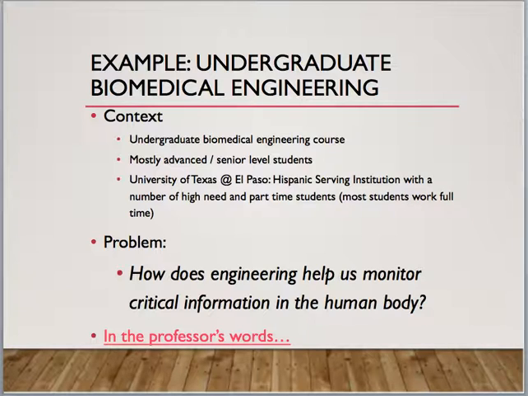The reason why this is important is because this particular institution provides access to students who normally wouldn't have access. So it's a lot of first-generation students. They tend to take longer because they're working full-time. It's a high-need population of students. So this is not your typical high-achieving engineers. These are underserved students that haven't been well-served by the United States education system because they come from a higher-need background. But what's interesting about this is that the professor has high expectations for his students to think about things.